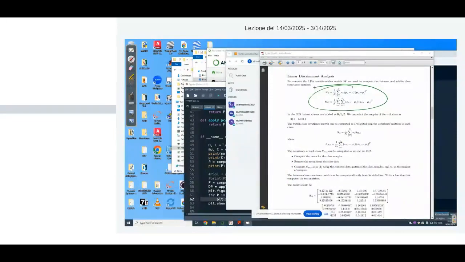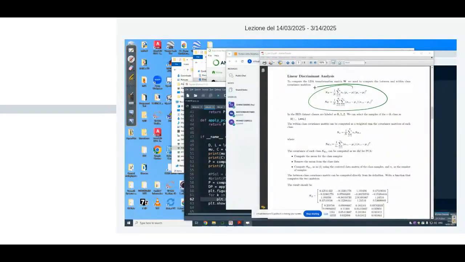For the within class, it's explained in the code. You can essentially reuse the code that you have for computing a covariance matrix of a data set. The within class, as we find in the text, can be expressed as a weighted sum of the covariance matrices of the samples of each class. So it's a matter of splitting the samples over each class, computing the covariance matrix of each class separately as if it was a single set, and then weighting them together and summing them.